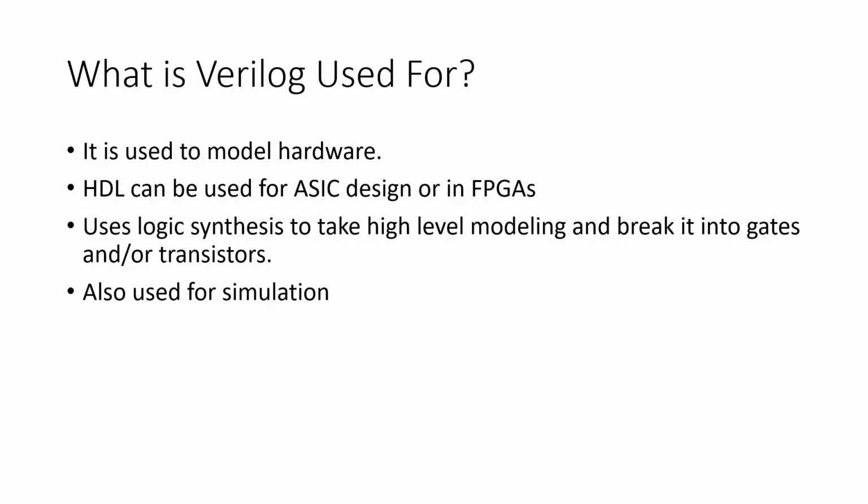So Verilog is used, as we talked about before, for modeling hardware. Hardware descriptive languages can be used for designing ASICs as well as programming FPGAs. They use logic synthesis to take high-level models and break them into smaller gates or transistors, and we can also use Verilog for simulation and testing our designs.